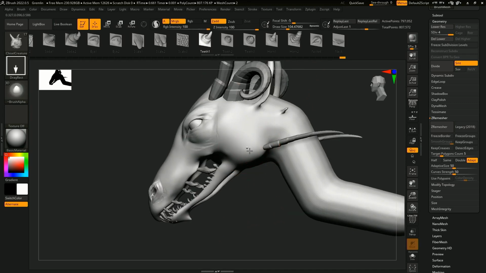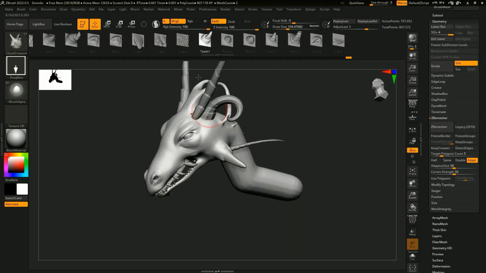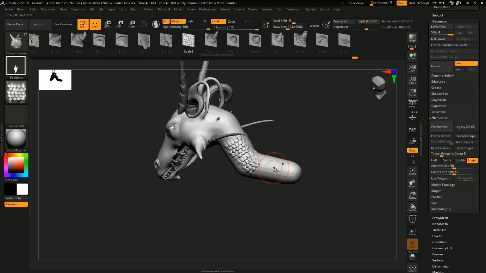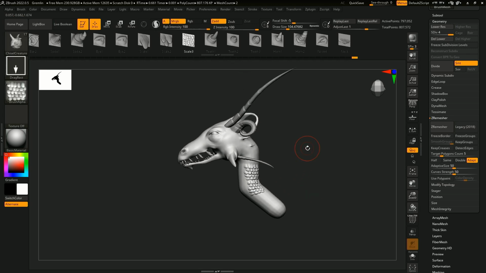You got a couple little horn pieces in here, start coming through here. You start building some stuff out. We got scales. You can start putting some scales on this if you want to. Okay, so you got a lot of different ways to be working. I'm just looking at my time right now. You got a lot of different ways to start attacking and building up this surface.